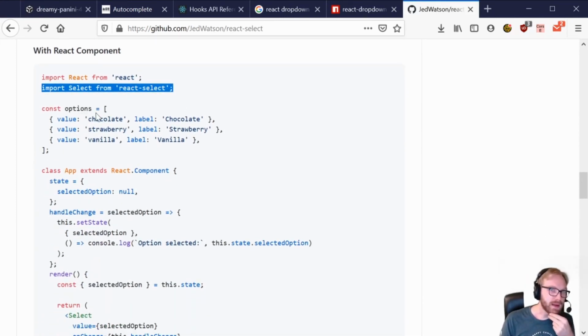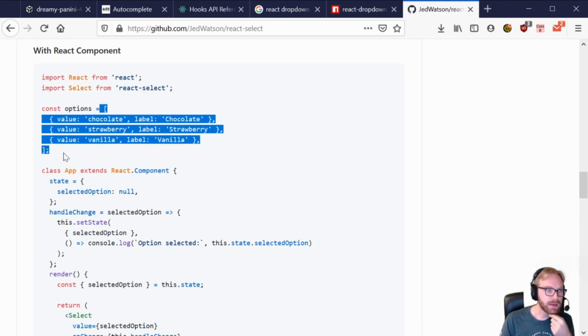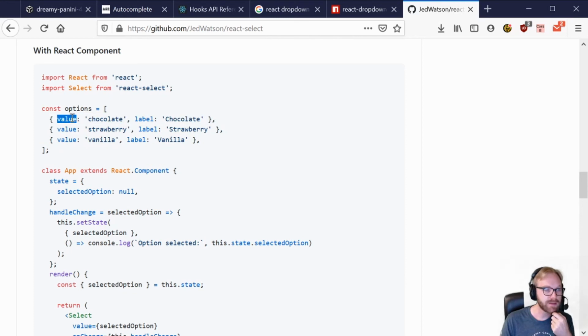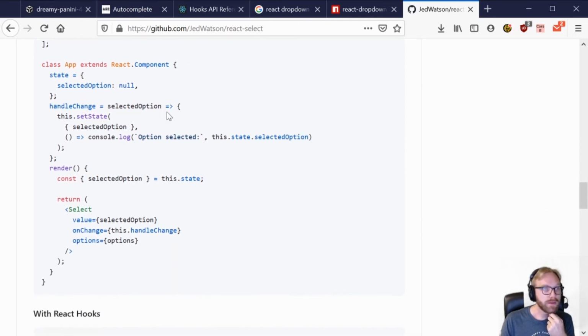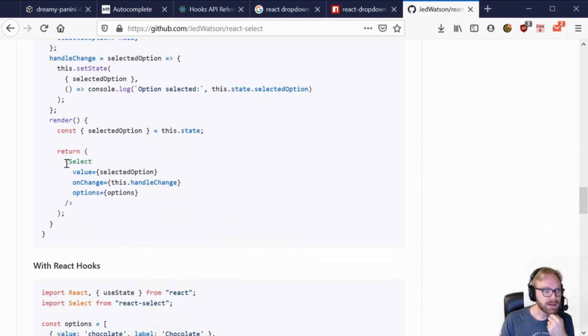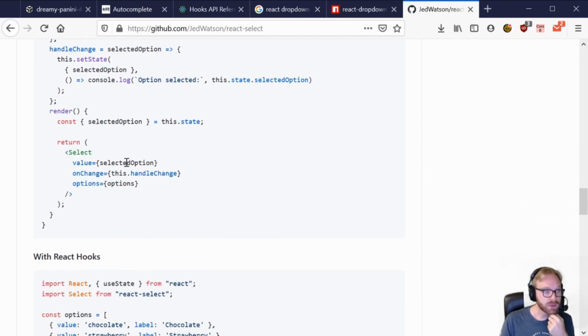So we're going to need some options, it looks like, which is an array of JSON, where the JSON has a key of value and a label. So I'm going to guess this is the actual value, like ID type value, and then this is what we're displaying to the user. Alright, and we put it in, we say select, we give it a value, which is our selected option. On change is some handler to update things, and our list of options.